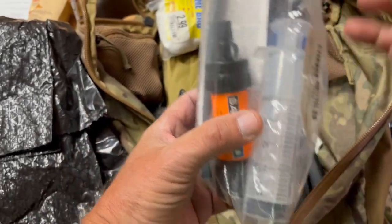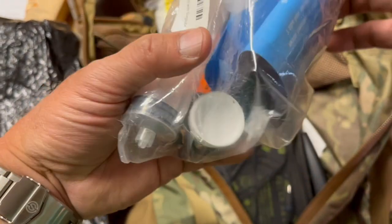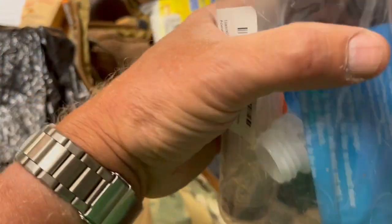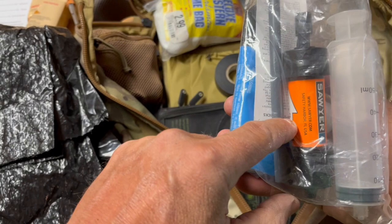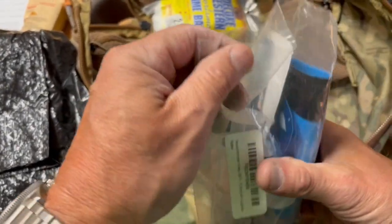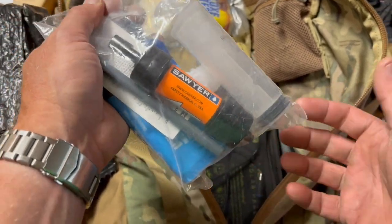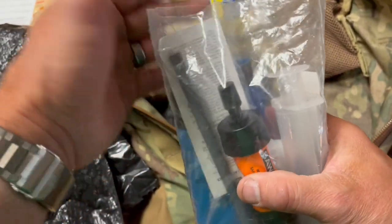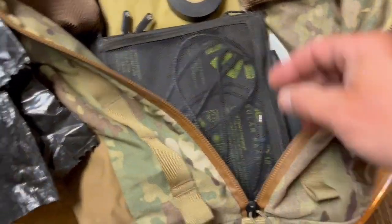This one's kind of clunky. I think I'm going to go to the LifeStraw. I've heard a lot about them. And it's one of those trust things: do I trust my life to a straw? Well, yes, because I'm basically trusting it to a much larger straw. So water purification means I can use the water sources that are available almost without care. Just make sure you filter it, and if it's really kind of funky, maybe filter it twice, okay?